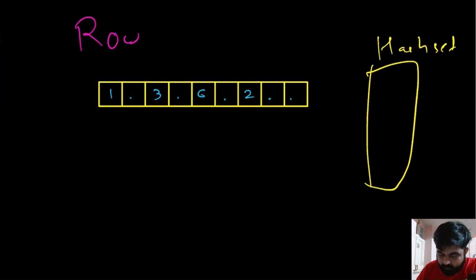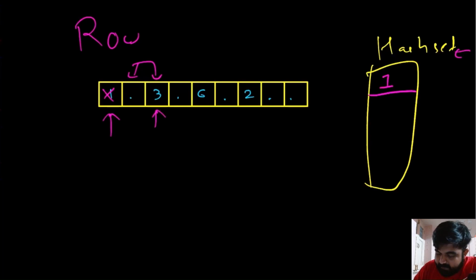So let's try to do that. First we are at position number 1. Currently there is nothing in the hash set, so because there is no value, we will add entry 1 over here, and we can determine that this cell has been visited from the row perspective, and there is nothing wrong we find. Now this one is a dot. If there is a dot, or if there are no values, we can simply skip over that, because that is none of our concern.